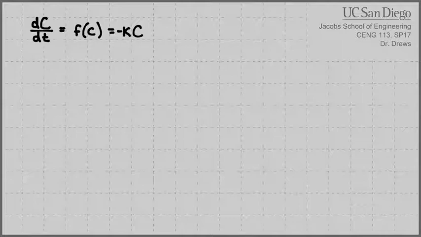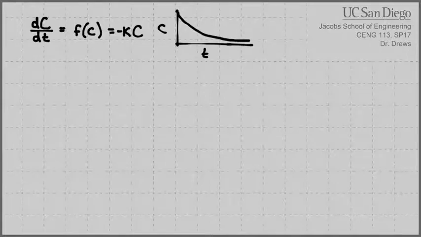What's the rate of change of C when you have no more C? Zero. That is sort of a natural regulating method of concentration that forces concentration to always be positive. If you start off with a positive C, even if you start decreasing the amount of C, as you get closer and closer to no C, so C is a function of time, you get that exponential decay where you get really, really close to 0, but you never actually go to 0. That's baked into this equation.